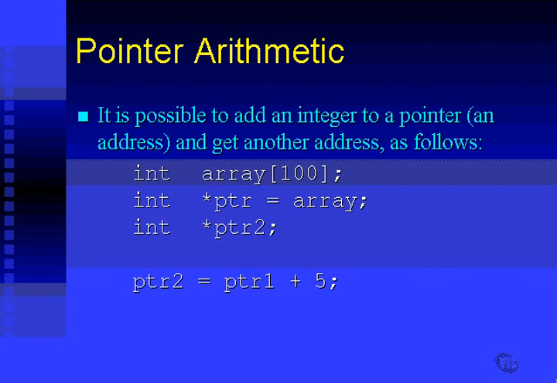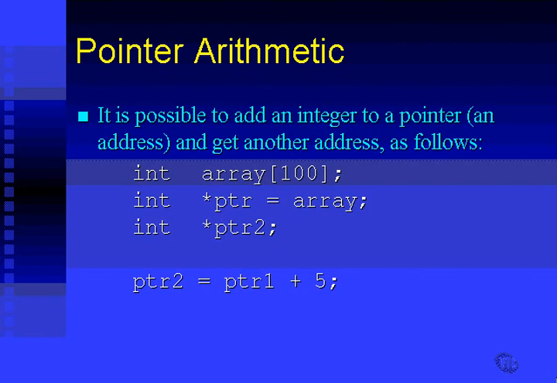If PTR1 just happened to be a pointer to a char, then PTR1 plus 5 would actually have an address of 1005. Now if PTR1 happened to point to a structure, and that structure was 100 bytes in size, then PTR1 plus 5 would actually be 1000 plus 500. Anyway, whatever address that you end up with is put back into pointer 2. The question is, how does that all convert back to the variable called array?